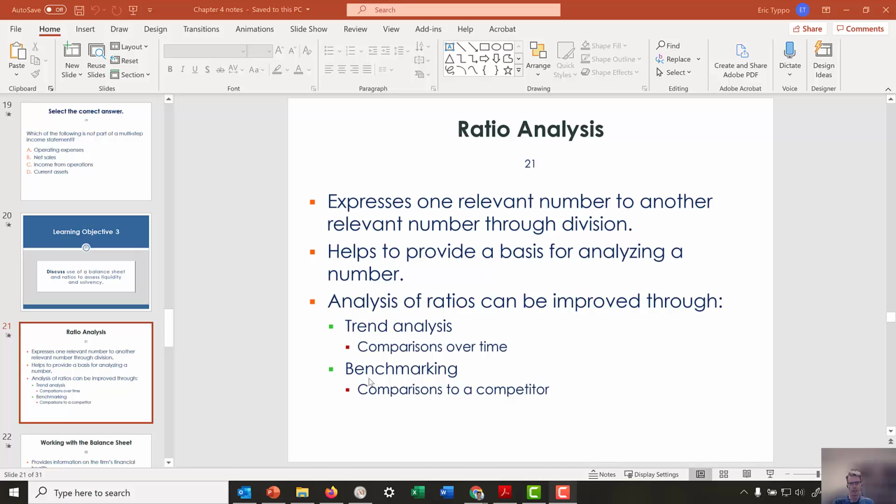The second thing that we can do, and often we'll do both, you don't have to pick one or the other, is to do benchmarking. Benchmarking is where we calculate ratios for company A, we calculate them for company B, we compare the two, and we see how well they're doing relative to each other. And those can be very useful because if they operate in the same industry at the same period of time, they're both facing similar constraints, similar market conditions, and we can get a sense of which company's management is doing a better job. So both comparisons are useful, and it's usually useful to do both of those kinds of comparisons.